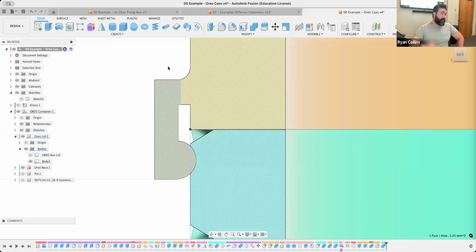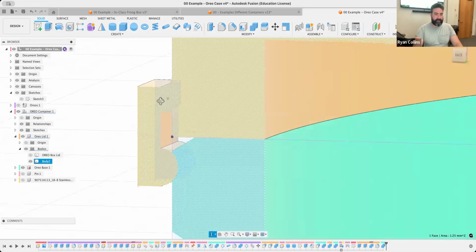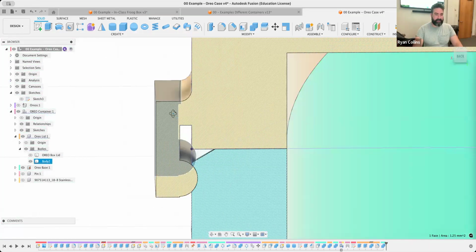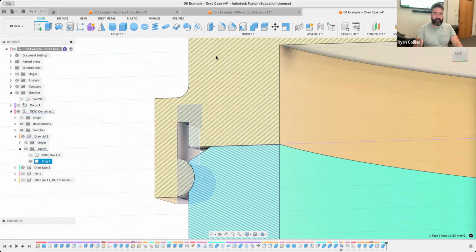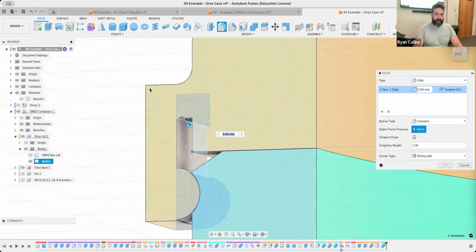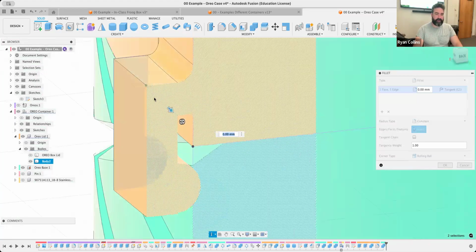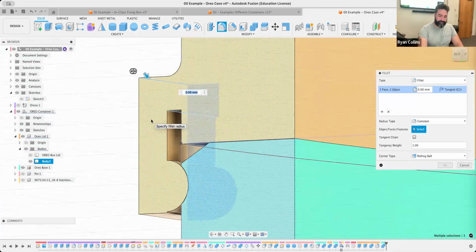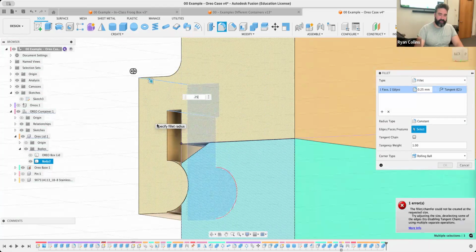Again, this would be a trial and error issue if you were to print this. Realistically, if you went to print this, I would absolutely recommend putting a fillet on the inside here, like that corner right there. And while we're at it, might as well add that corner. Because if you don't, let's try 0.25.